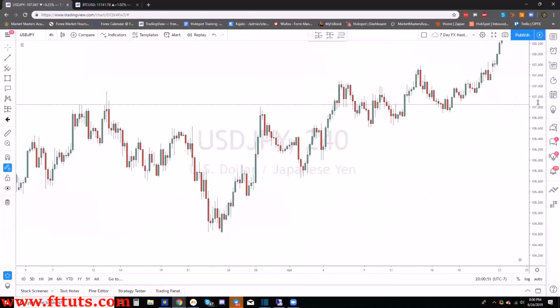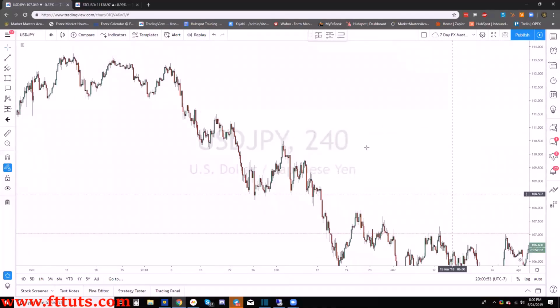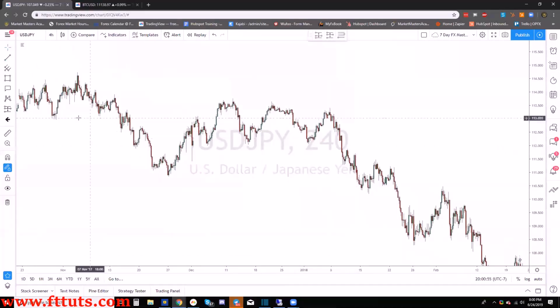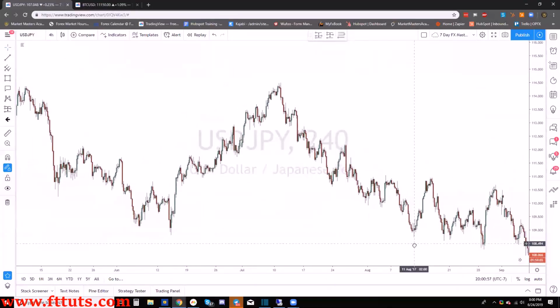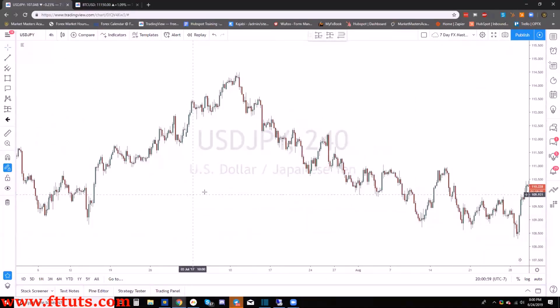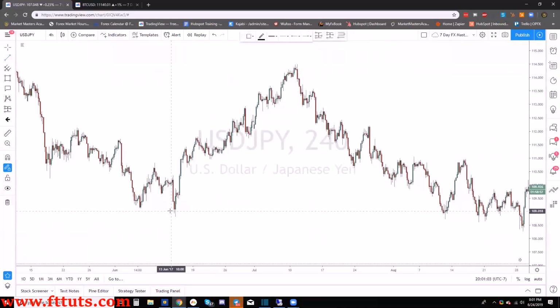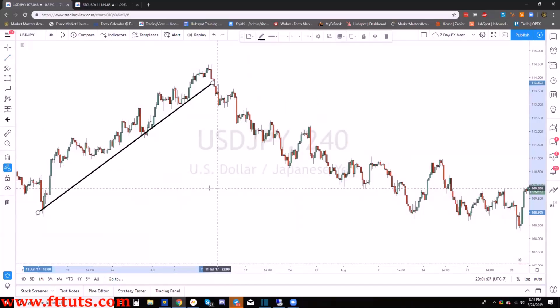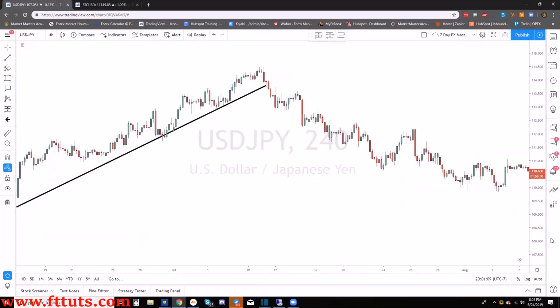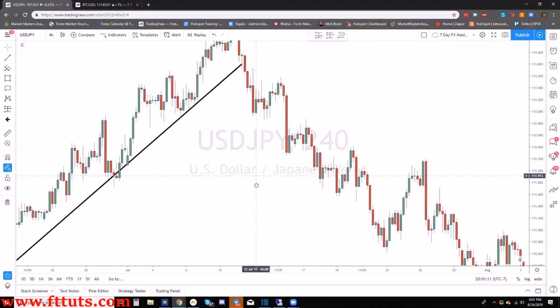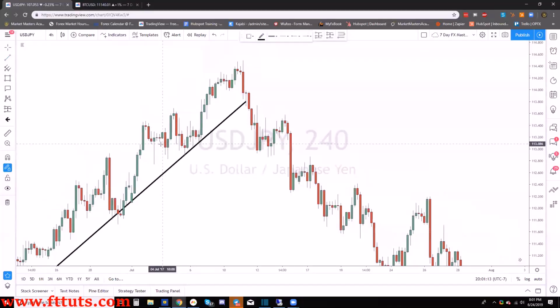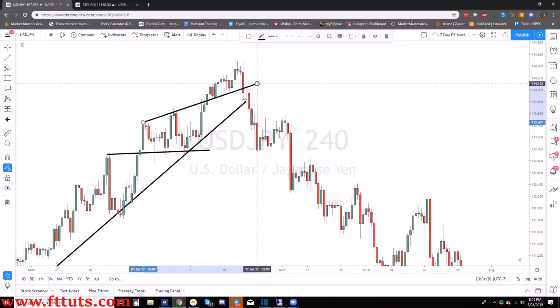So let me spot a good wedge area where, let's say, it was an uptrend. Let's just do it off of this area. Say this is going in an uptrend like that. I'm going to zoom in, and we have this being the support, but then we have this being the resistance.